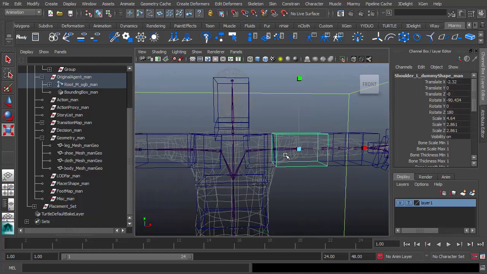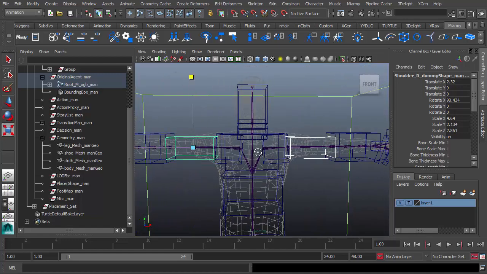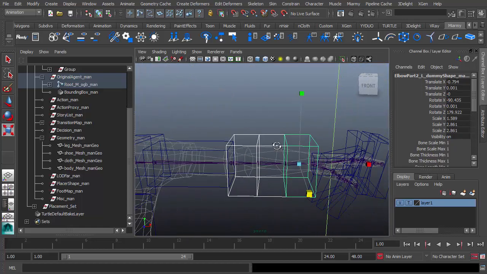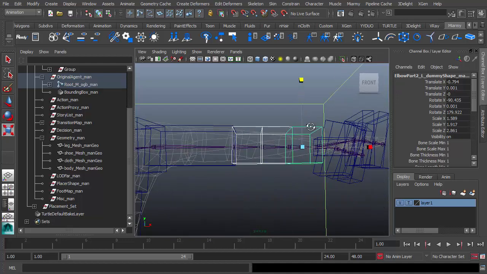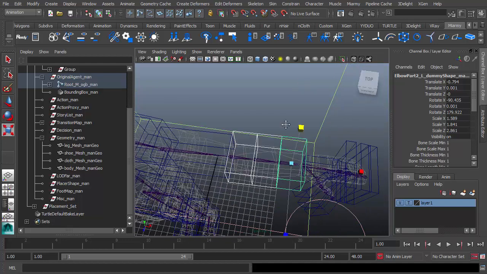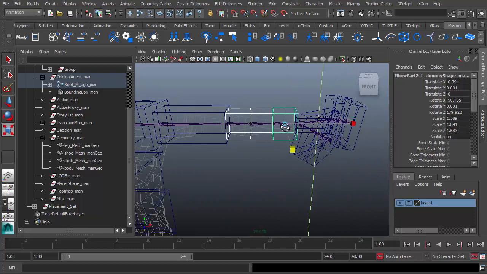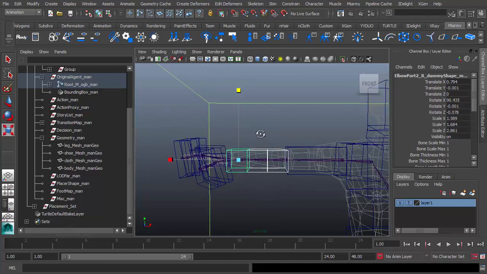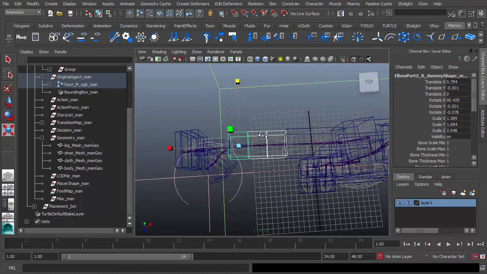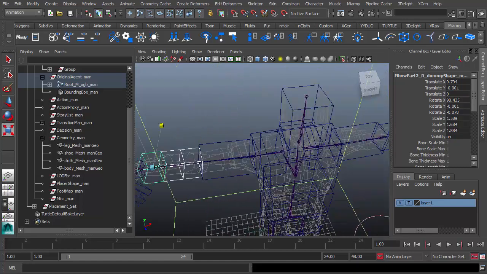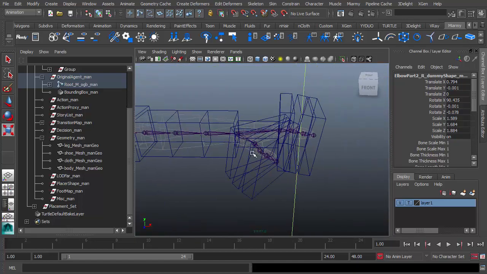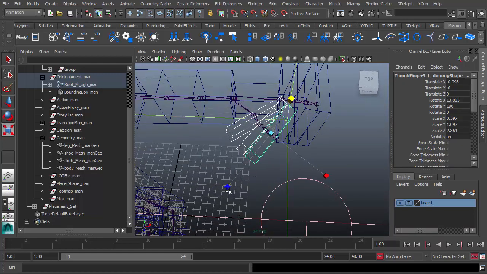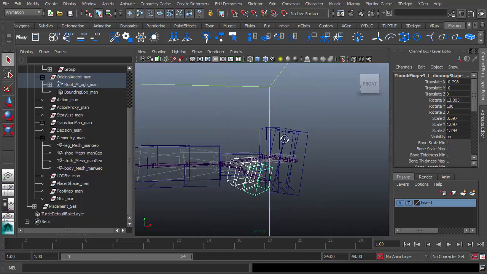Here, this is the upper arm, and the lower arm. So this is a relatively tedious task. The thumb, and the fingers.